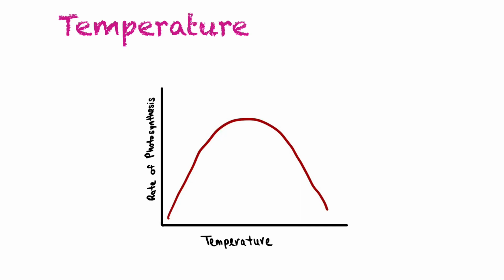Like any enzymes, the enzymes involved in photosynthesis have optimal temperature ranges in which they're effective. So the rate of photosynthesis will decline outside of those points. At low temperatures, the rate of photosynthesis would be low, and then as you raise the temperature towards the optimum, it'll increase. But if it gets beyond that optimum point, then any higher temperature will actually decrease the rate of photosynthesis.